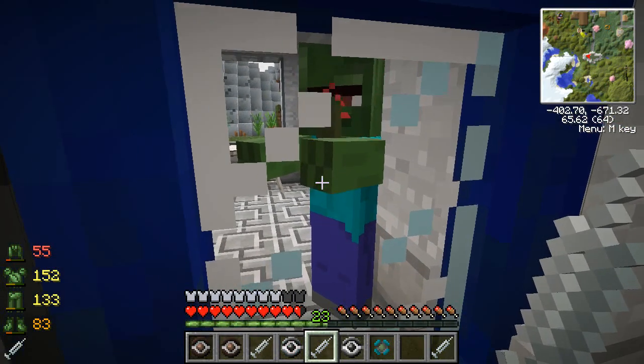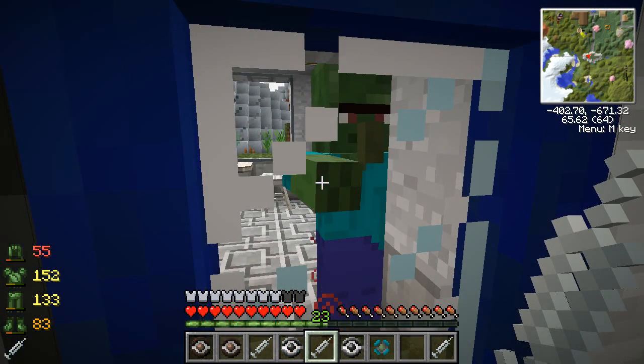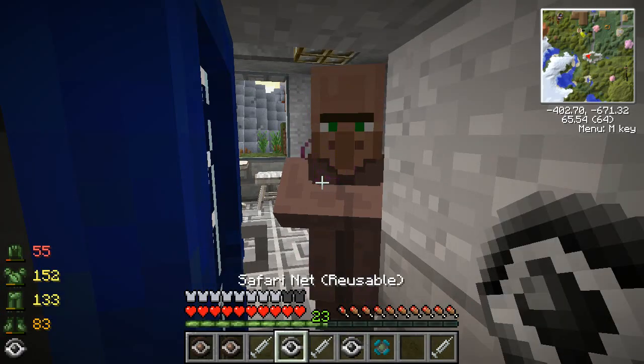How you feeling? Is everything going all right? He's like, no. All right, trembling a little bit. I think it's almost over. There we go. There we go. And he gives us shears, so he's like a fellow botanist. Nice to meet you, sir.